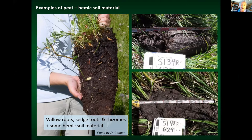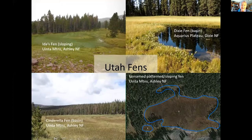All Fens are underlain by peat and require 40 centimeters. Some examples of Utah Fens are shown here. One classification for Fens is related to the geomorphology or landscape position. The two basic classifications are basin Fens, which occur in depressions — we hypothesize they require a little more water and typically develop over a spring or groundwater source in a depression — and sloping Fens, which develop on hillslopes and may require a little bit less water because of drainage patterns.